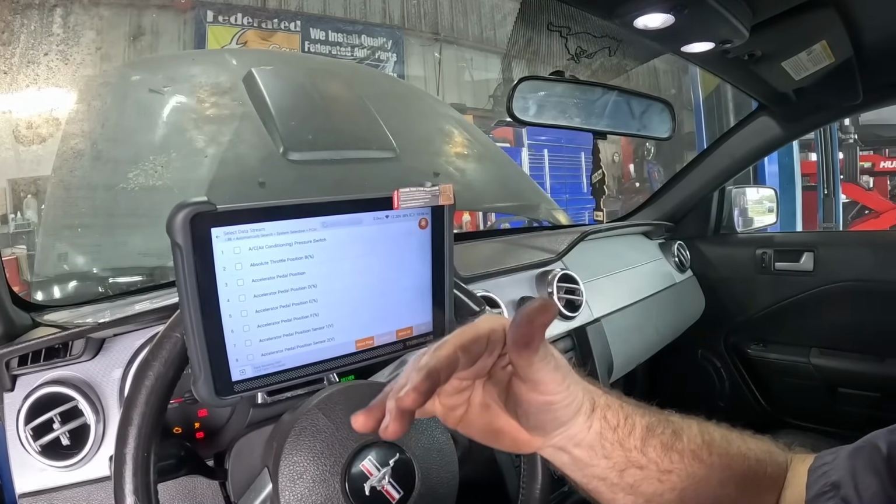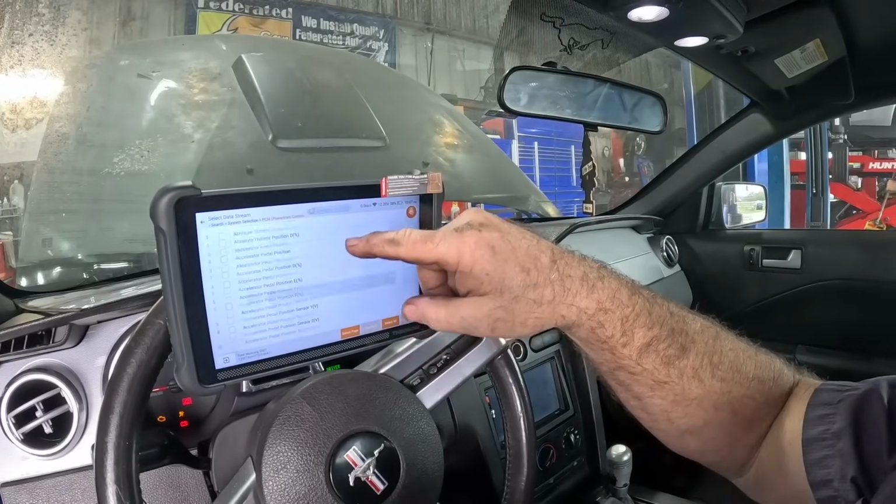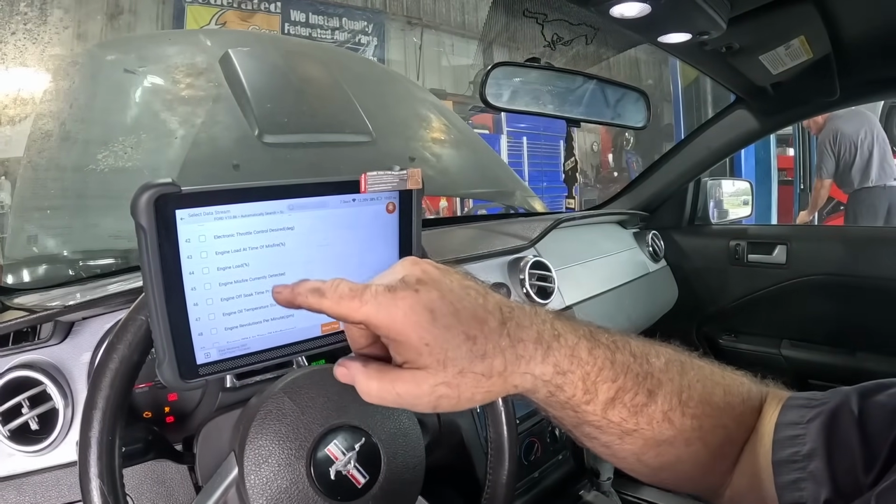It was in like 12-13% fuel correction. If I hit the gas, it'd go up into negative. So we knew we had a vacuum leak. I verified it with some brake clean. Engine load's a good indicator of mass airflow performance.